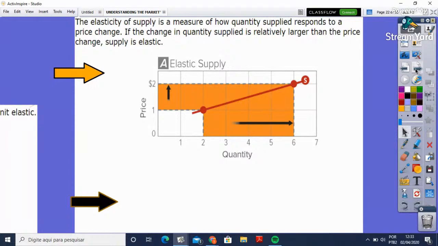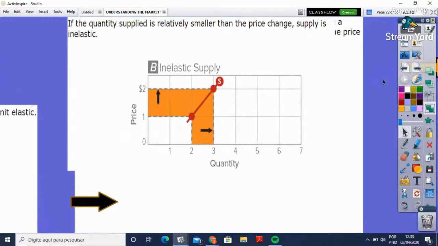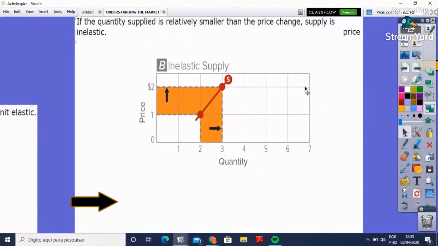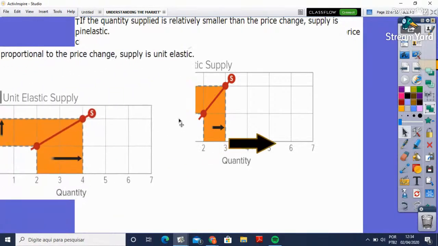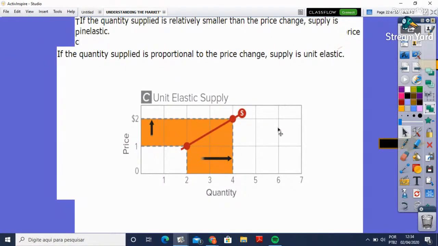The same thing for supply, we also have elasticity, okay? Elastic supply is the same as elastic demand. You will see a big difference between price and quantity. And then here you have an inelastic supply, where you see there's little change between price and quantity. At the same time, we have what we call a unit elastic supply, where my price and quantity are basically the same. I went from 1 to 2, I doubled. From 2 to 4, I doubled. It's equal.